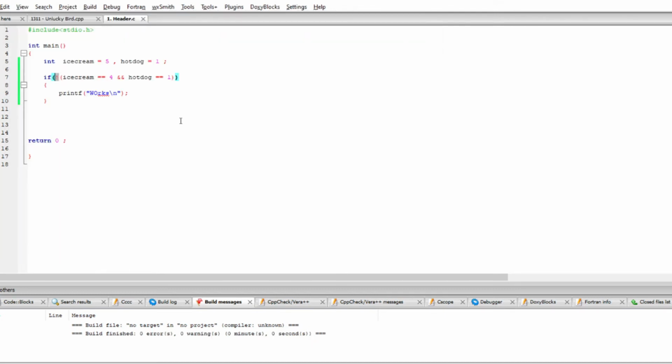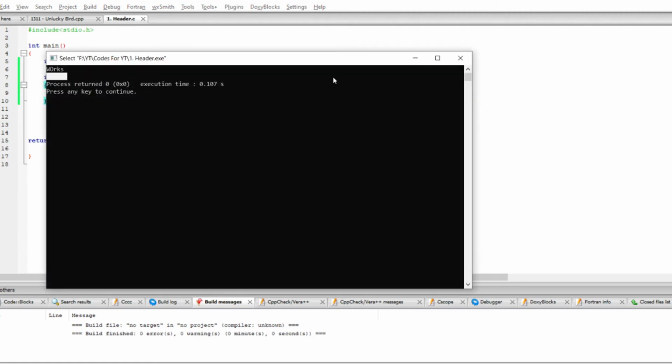The last thing about the NOT statement is this: it basically changes true to false, false to true. So let's say that ice cream is equal to 4. So ice cream is compared to 4, which is not true. So this is actually a false statement, but because I put a not up there, this will make the statement true. So the work is going to happen. Run, and there you go, it worked.